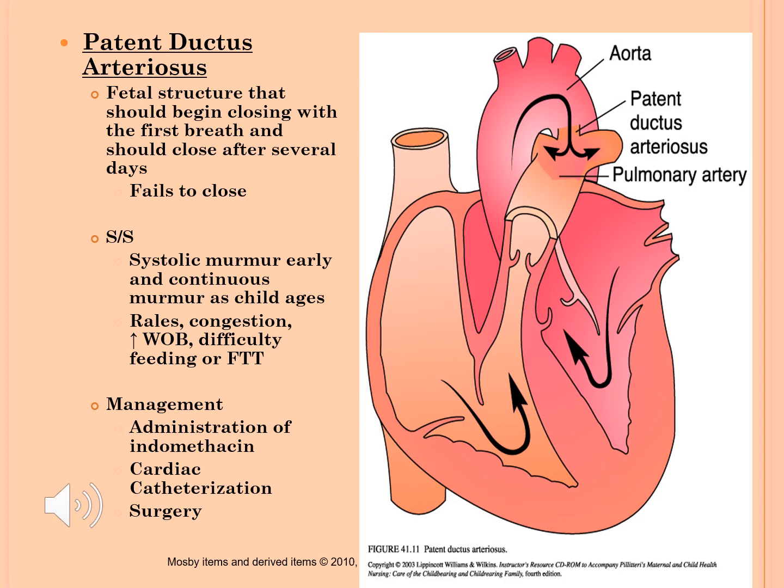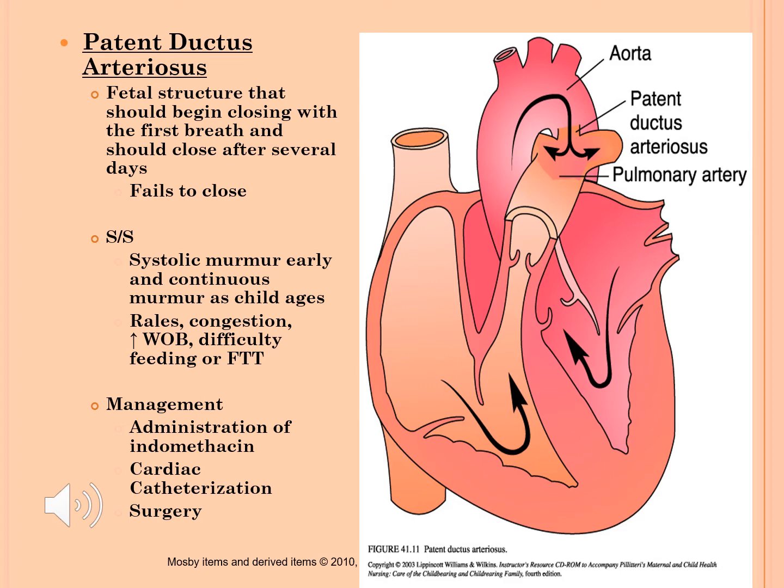And when it comes to management, we always want to try least invasive first and then move on to more invasive procedures. So the management that we're going to try first is to give them IV indomethacin, if there's no spontaneous closure of that ductus arteriosus. It is a non-steroidal anti-inflammatory, and it happens to be a prostaglandin inhibitor. So if you remember from the Khan Academy video, guess what? When we clamp that cord, it also does something to our prostaglandin level. It typically makes it drop, which is going to stimulate the closure of our patent ductus arteriosus.